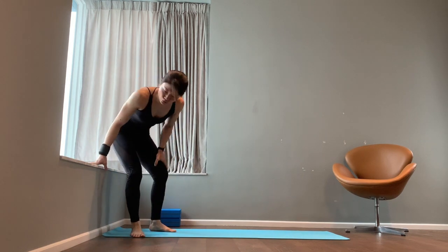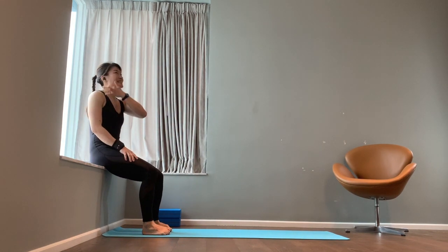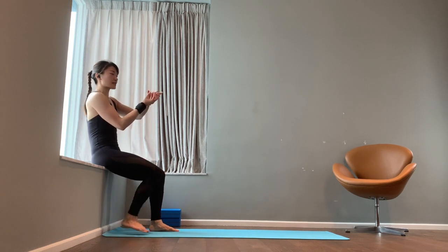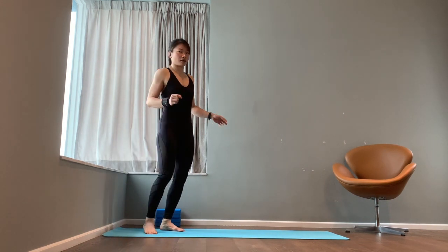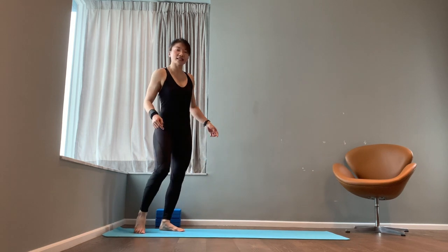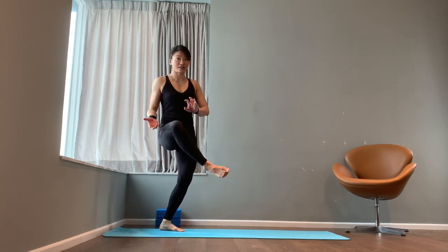This is the active stretch for the hip joint. I don't know if you have played 毽子 before. It's called shuttlecock. So it's basically bottom is made of rubber, the top is made of feather, and then the kids will kick that shuttlecock this way. So as you can see, every kick is actually an external rotation for the hips, right?